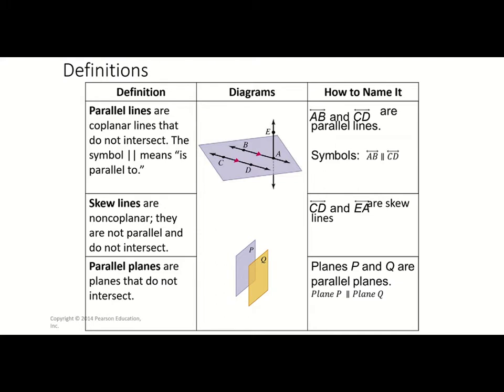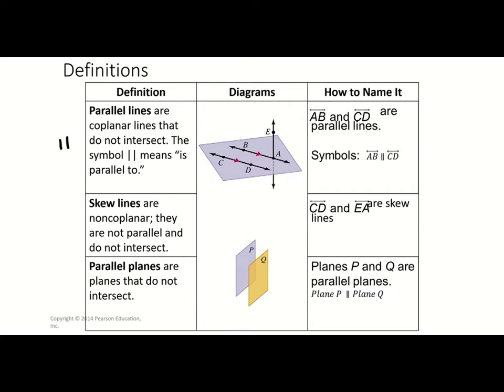All right, so we're going to start off and just look at different types of lines. Mainly within this chapter, we're going to talk about parallel lines. We will look at some perpendicular lines, but these are other good definitions as well. We have parallel lines, and just a reminder, parallel lines are coplanar lines, so they have to be in the same plane, that never intersect. The two straight lines, so like this, mean parallel lines, or if you see lines with the arrows on both of them, it also denotes the parallel lines.